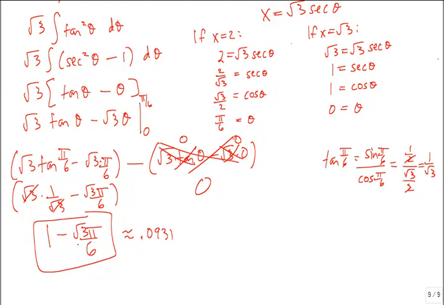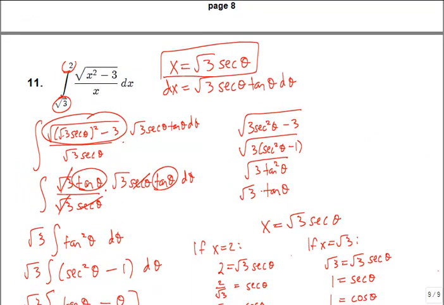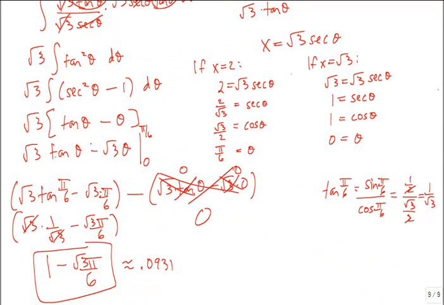So if you have some bounds, sometimes it makes it a little faster and easier to just convert those x bounds using this trig substitution step right here to figure out what your new theta bounds will be, and then just use those thetas in your antiderivative without having to go through all the work of drawing a triangle and solving in terms of x. Okay? All right, trig substitutions, these are tricky. They take a lot of practice and they take a lot of work. Good luck.